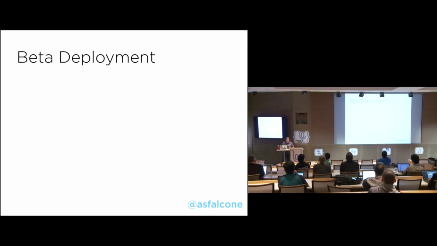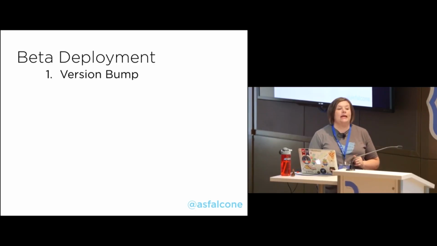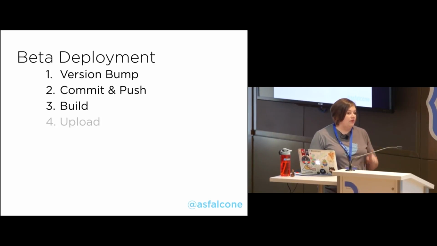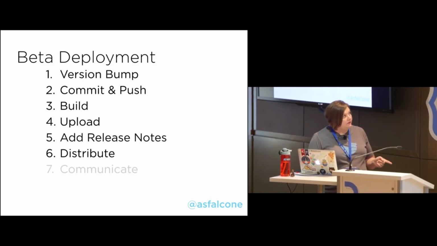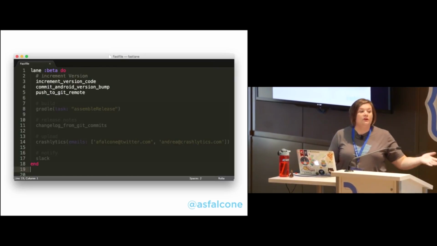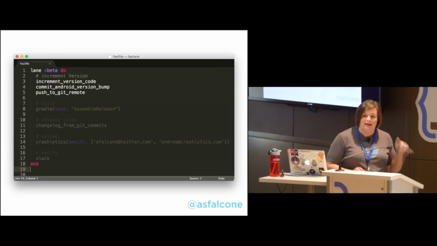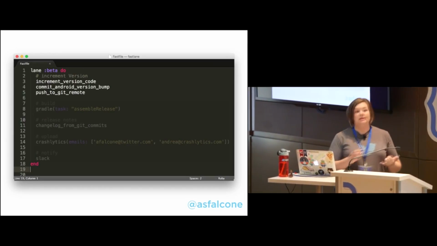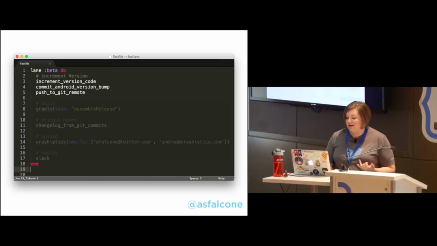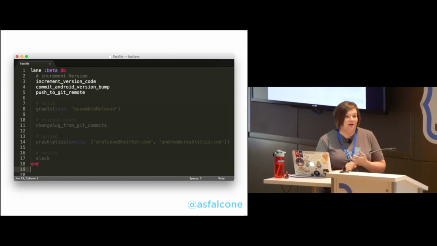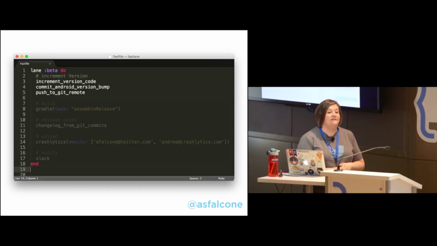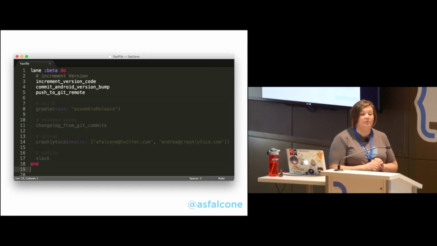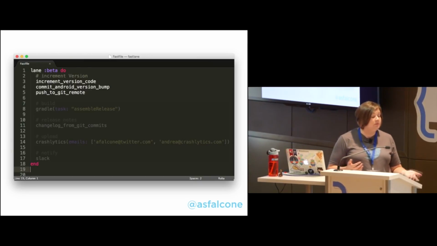So going back to our initial goal, how can we turn these steps into Fastlane steps? Just a quick reminder, we had 7 of them. Okay, so the first thing, this is an actual Fastlane lane. The first thing that we do is increment the version code. And then you commit that version bump, and you push it to Git. Each one of these things listed out here is a Fastlane action. Some of these are built in, and some of them are contributed via the community through our plugin system.